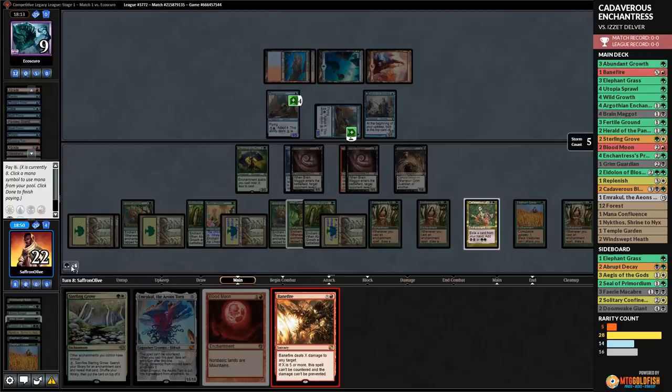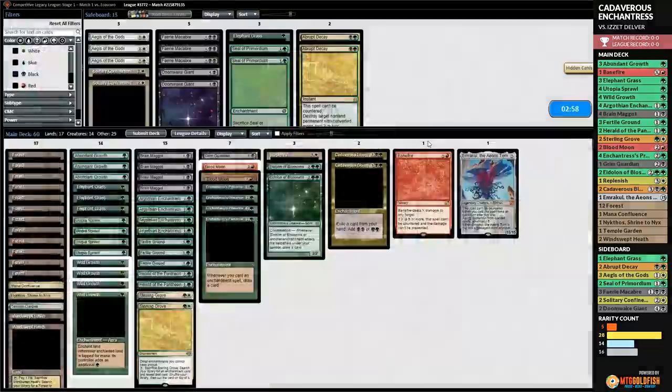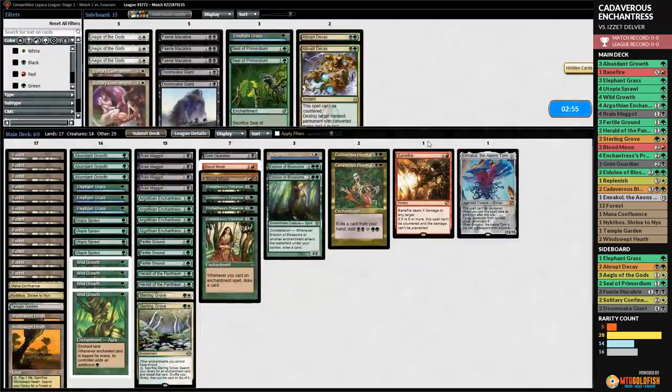Through the counters and all. 14? 14 will do. And that is the plan! That is the plan for Cadaverous Enchantress. That was a perfect example of what this deck is trying to do. Almost exactly the plan. Alright, against this deck, Blood Moon feels pretty bad.